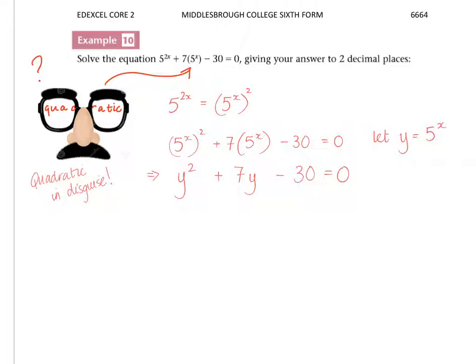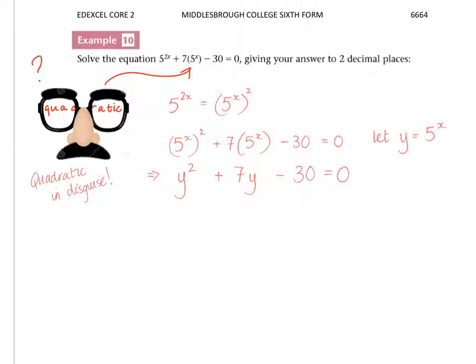These are the type that happen in the exam most often, because when you look at it, first of all, you think to yourself, I don't recognise any of that. I know the unknown is in the power, and I know I've got to use logarithms, but how do I do that? Because there's too many terms there. The ones that we have just looked at have got one term on the left hand side and one on the right hand side. And that's fine taking logs of both sides, but when we get something complicated like this, we've got to apply the quadratic method.